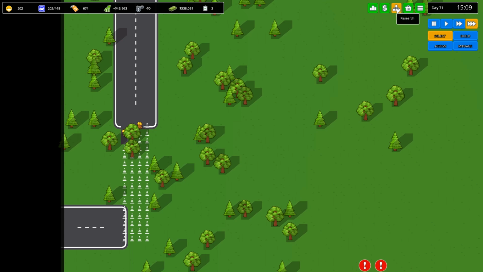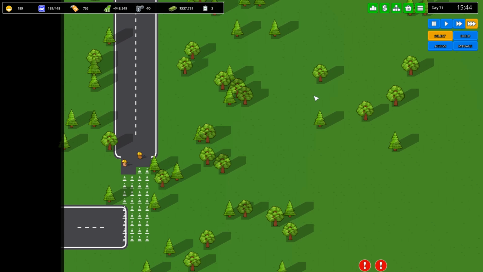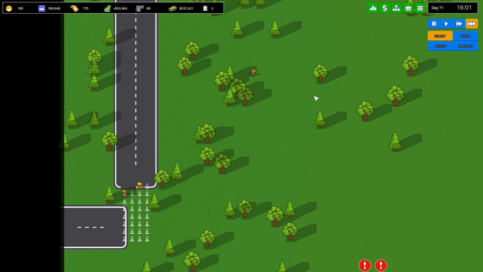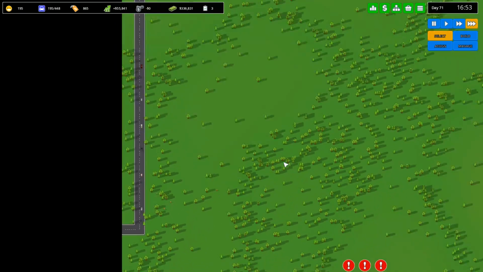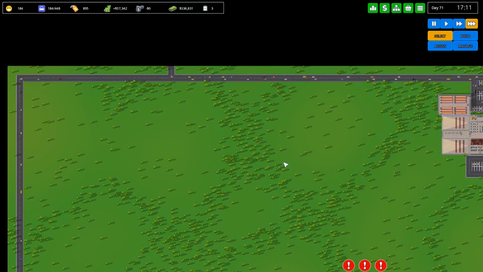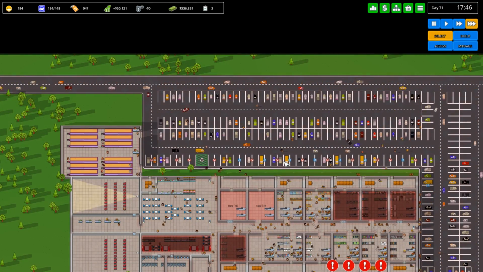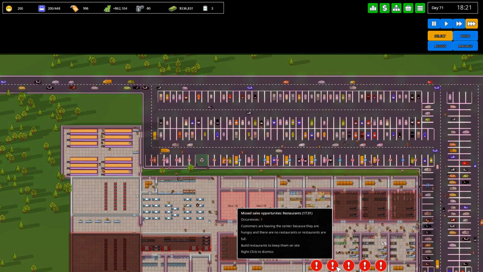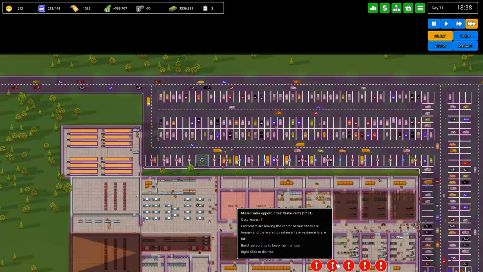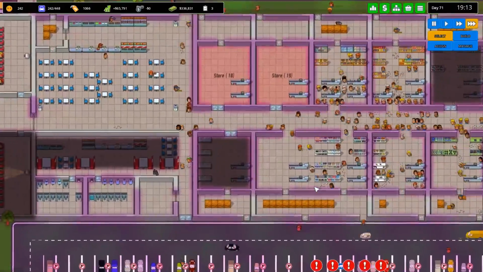Once this is done, we don't have any more research that we can do. There we go. And all the cars. Look at all the cars come in. Just watch it. All the cars. Because they're hungry and the restaurants are full.